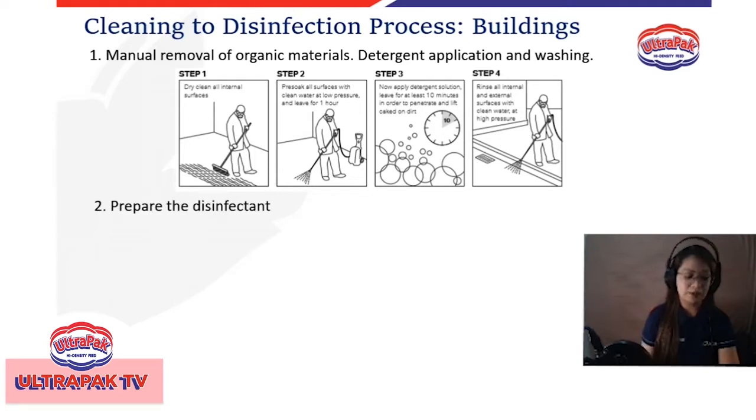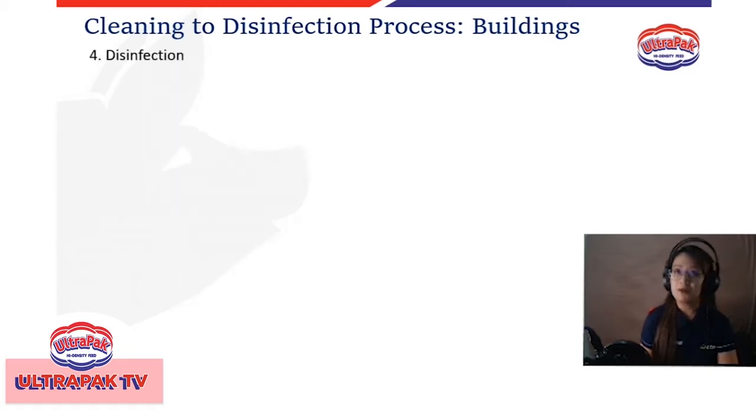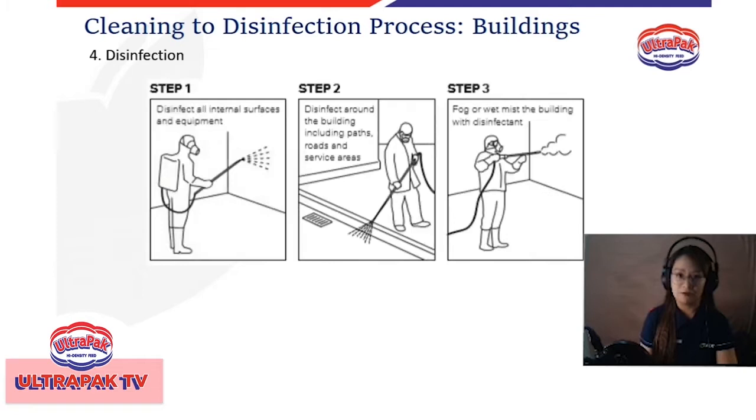And the next step is to prepare the disinfectant according to the manufacturer's guide. After this, we can apply the disinfectant according to the recommended method of the manufacturer.